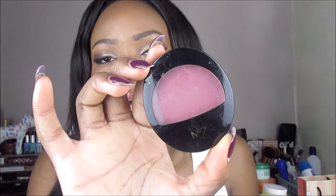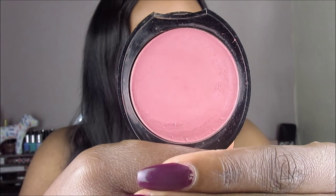On to the makeup products. The first thing is actually something I'm going to be throwing away. This is the Number 7 blush in the colour 12 Coral Flush. I'm sorry but this does not look like a coral to me — this looks like a pink. This blush I'm going to be throwing away; I've hardly ever used it because it's got a very hard top layer. You have to scratch it off to use the product, which annoys me. I've had this for so long and I never reach for it, so I'm going to throw it away because it's so old I wouldn't even give it to anybody.